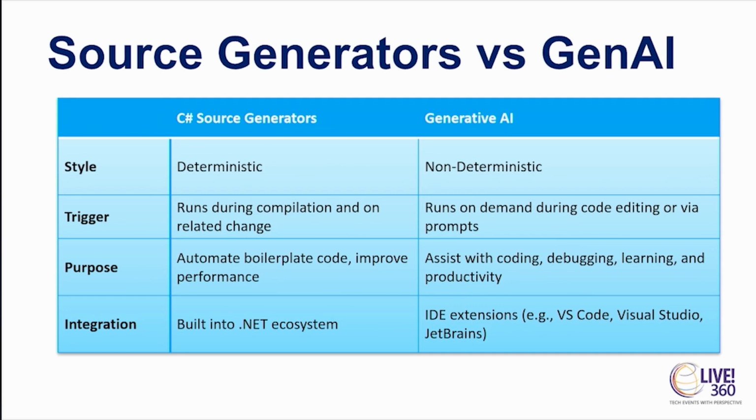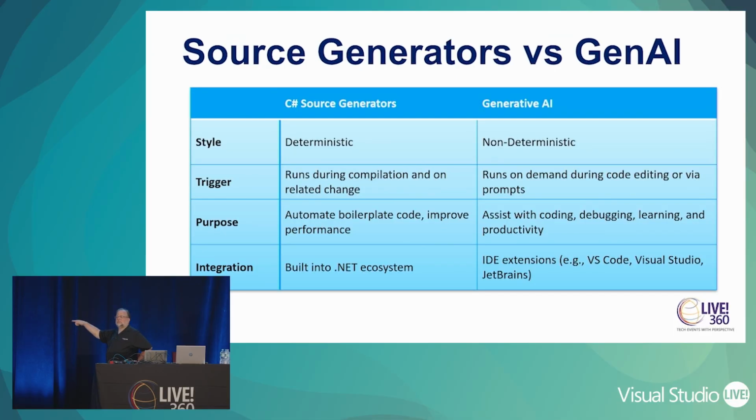The trigger with Gen AI is based off a prompt. So if you want to do something, you have to tell it, do this again, right? Well, if I make a change to a class and I want to have a mapping property which is going to map to my data transfer objects, I'd have to tell it, now I've changed this class, now map to a new data transfer object and create the new data transfer object. Why do I have to do that every single time? And that adds additional overhead.